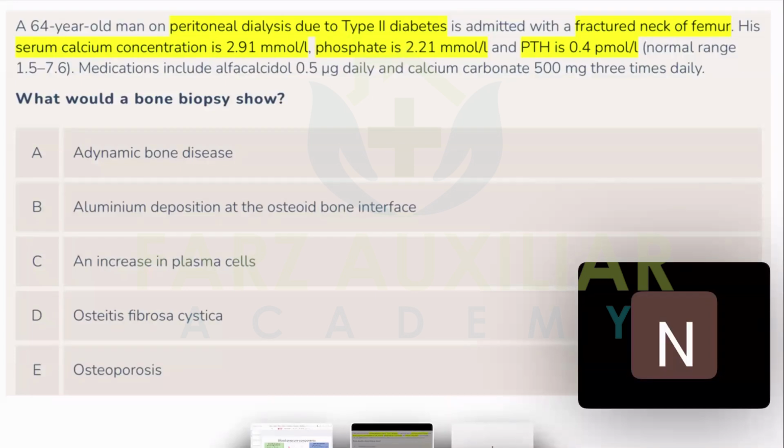needs a low parathormone, which is given here. Parathormone is 0.4, phosphate is also low, and calcium concentration is high. So calcium is high, phosphate is low, parathormone is low. So despite the low parathormone, calcium is still high. Because the calcium is high, parathormone level by the negative feedback loop has decreased. But because of wastage of bone, loss of bone, calcium is still high. That is the clue. Chronic kidney disease patient, this is typical, adynamic bone disease is classically associated with CKD. So the answer is adynamic bone disease.